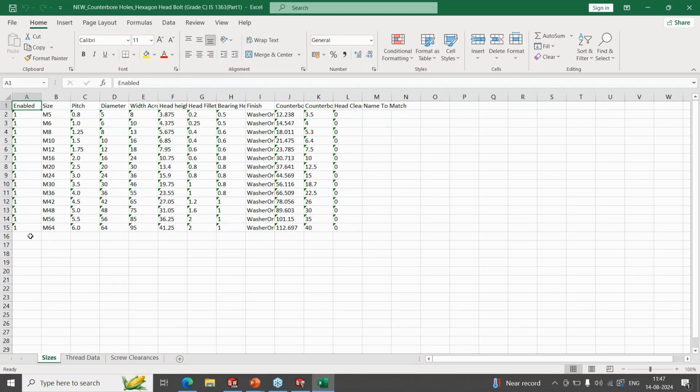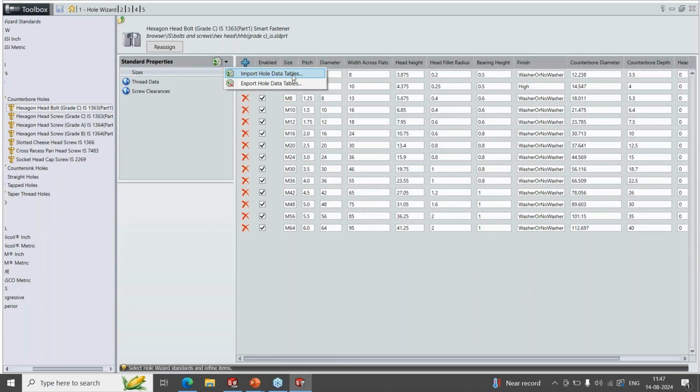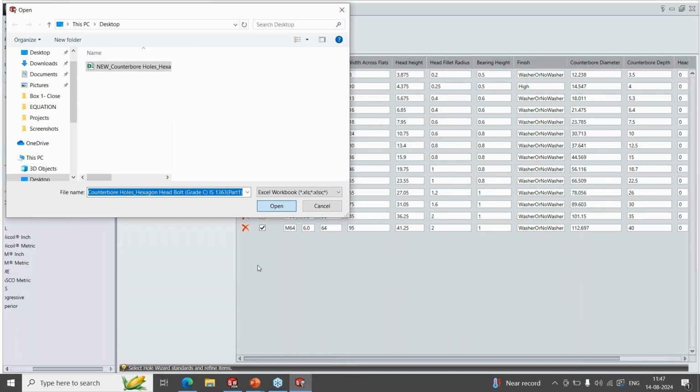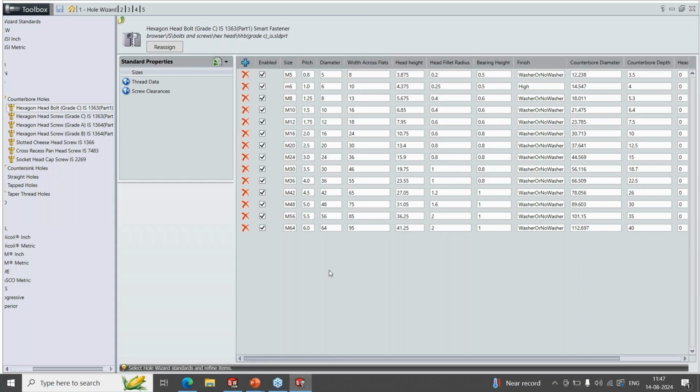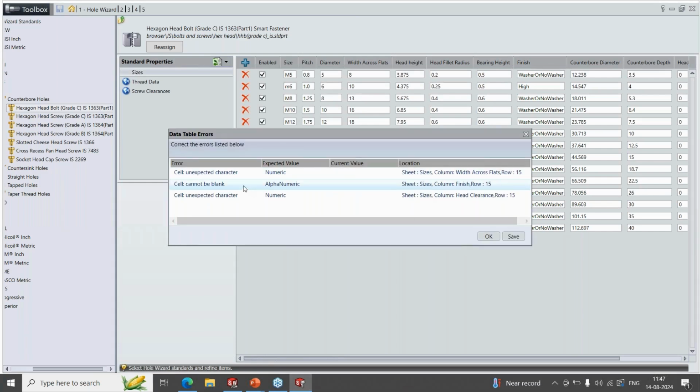You can provide your own measurements here also, like M64, M80 and their sizes, pitch, diameter with areas, and you can save. If you have saved, you can also import this whole table data into it. When you click, you are importing the tables here. Because I have created only two, M80, pitch and diameter, I have to give all the dimensions, then only it will be created here.